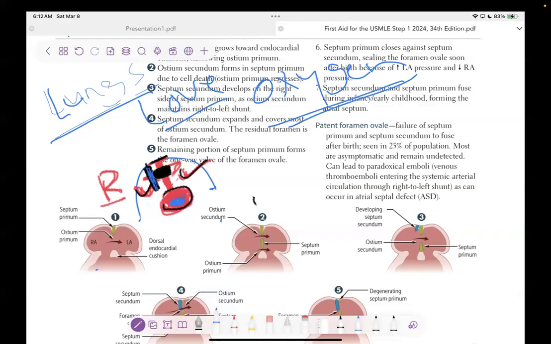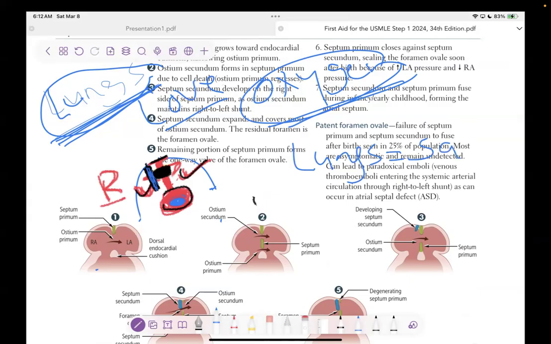For a baby who is swimming inside amniotic fluid, the lungs cannot have oxygen. Do you think if you love something and you don't have it, will you be happy or will you be sad about that? If you like something and you cannot have it, of course, sad. Yeah, lungs will be upset or sad. So the lungs of the baby are sad or upset. Whenever we are upset or sad, our blood pressure goes high. When we are sad, we are tense. The blood pressure is also tense. The arteries will constrict, right?